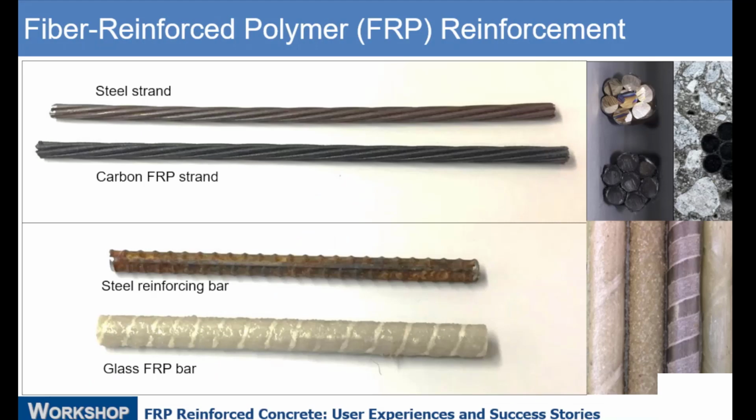I've talked a lot about FRP. If you were here in the morning, you heard other presentations from 3 other speakers. This is what we were dealing with in this project and also then in Harkers Island. Steel pre-stressing strand, 7-wire strand, we're all used to seeing that. The alternative is a carbon FRP strand. This particular product looks the same in terms of its geometry as the steel counterpart, but this is entirely carbon FRP. There is a PET wrap that's wrapped around each of those 7 wires for protection of the carbon fiber and to enhance the bond of the strand to the concrete.